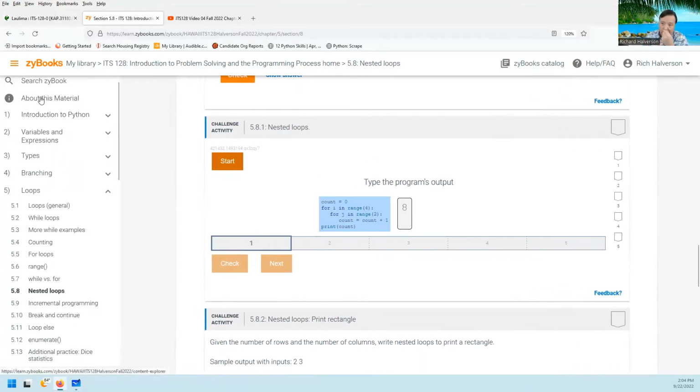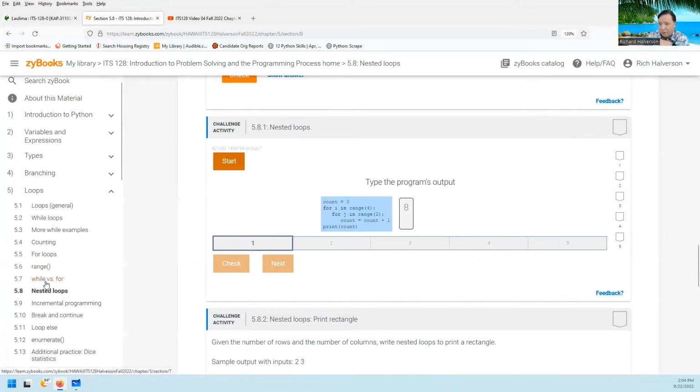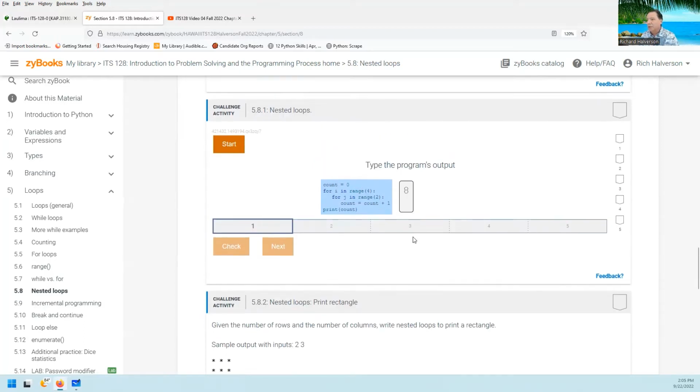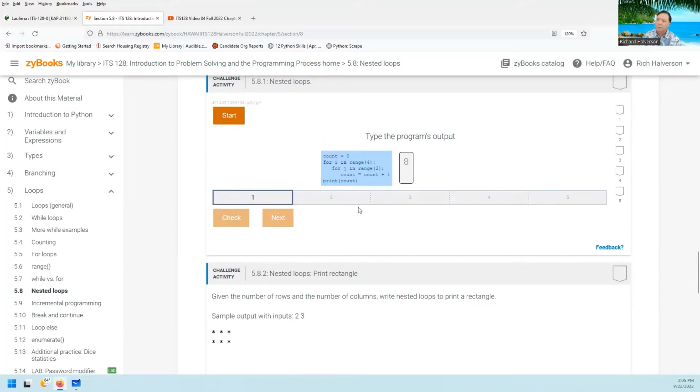We started out with while loops. Let's see. Oh, I think we ended last time in branching, and then we covered these loops. You've probably seen this already anyway. All right, so let's do this challenge here.